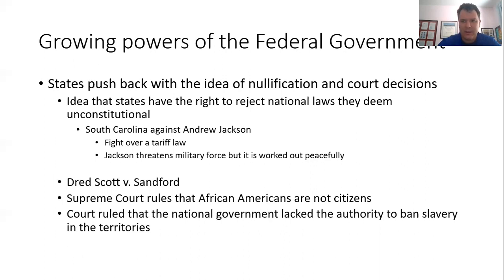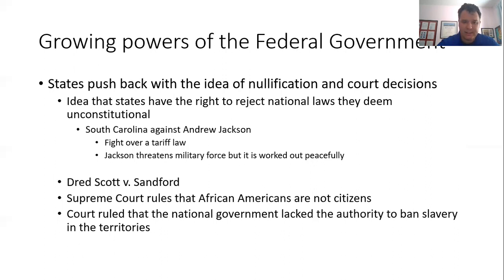And so they passed this Nullification Act, which they argue would allow them to not take part in a federal tariff of goods coming in from overseas and allow them to export stuff with foreign countries without the support or regulation of the United States government. And Jackson threatens basically to send in military troops. There was some talk of secession, and then the tariff gets lowered and it works itself out.